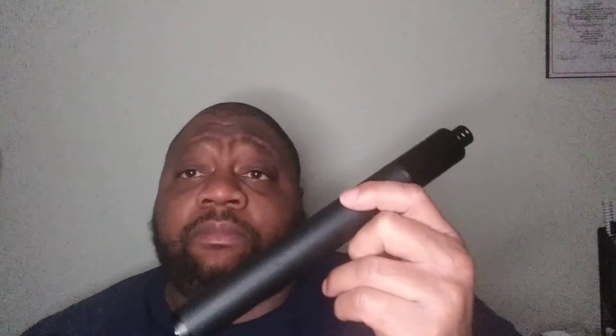And save my money for something else. But since I'm in that kind of work, I do recommend the ASP baton if you can afford it. But if you can't afford it, grab one of these. This is well worth the money, and I believe it's as good as the ASP baton. This is aluminum and steel, while the other one is all steel, but this will get you through.